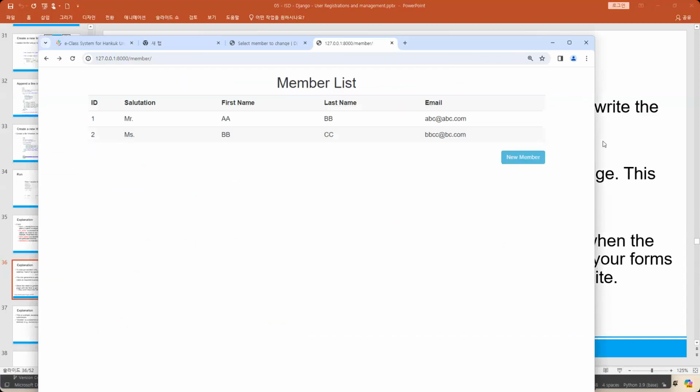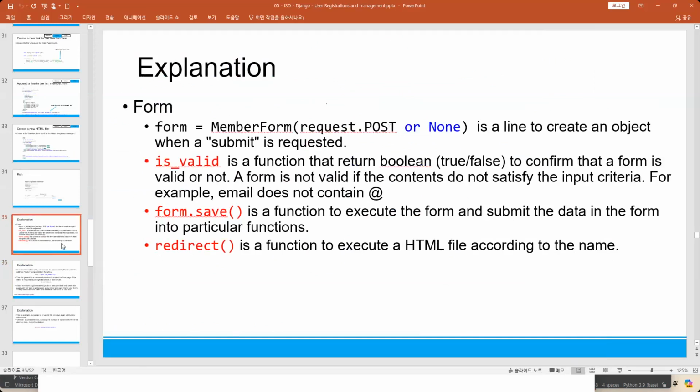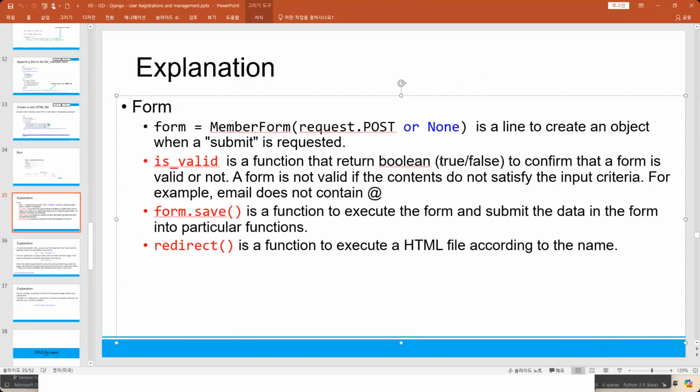And this way is using post. So we will learn more later about the post. And yeah, is valid is a function that returns Boolean, true or false, to confirm that a form is valid or not. So a form is not valid if the contents do not satisfy the input criteria.